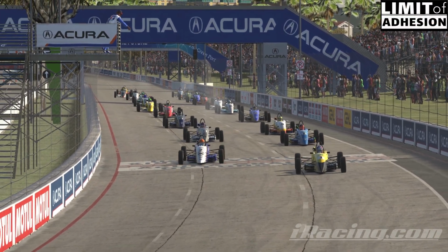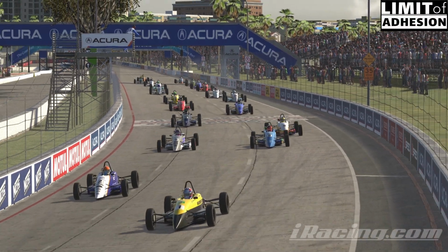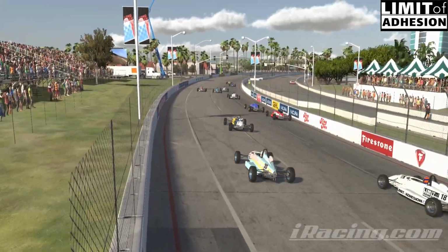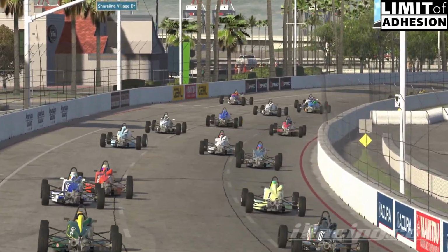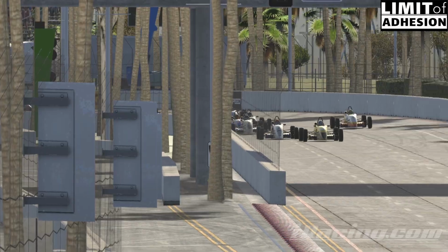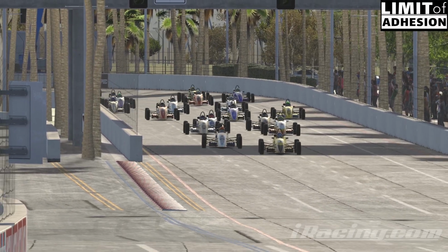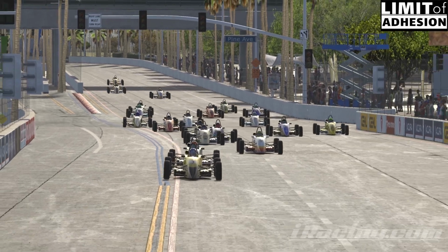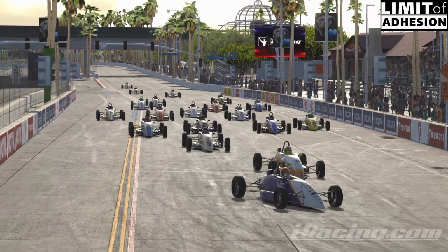The tyres are pretty hard on this car and they take a little while to come up to temperature. Personally, I tend to be cautious on my opening 2 laps as survival is more important than losing a place or two during that period of the race. You'll probably gain positions from overeager drivers forgetting the car is stone cold anyway, so just make sure one of them isn't you.